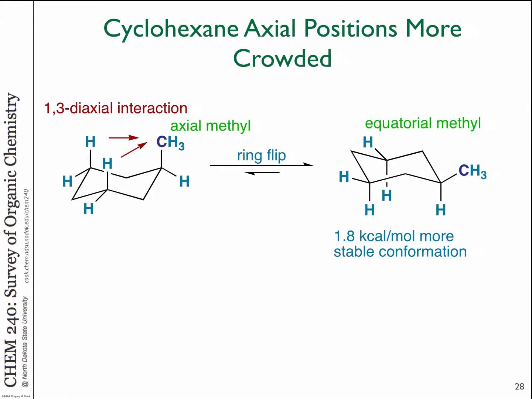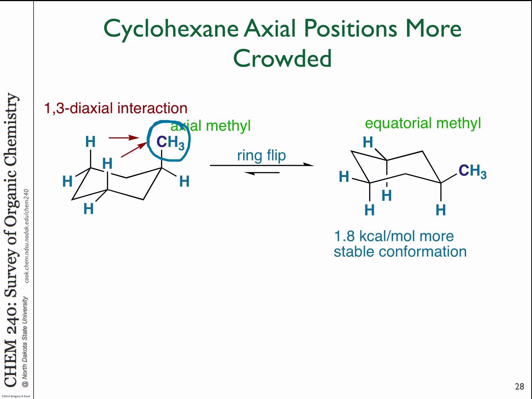Let me show you, for example, here. If you have the cyclohexane now, which has a methyl group on it, that methyl group can be in either an axial or an equatorial position. And I haven't drawn all the hydrogens for clarity, I've just drawn every other carbon to show you, because I want to point out the issue here.